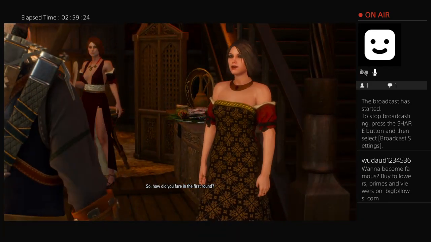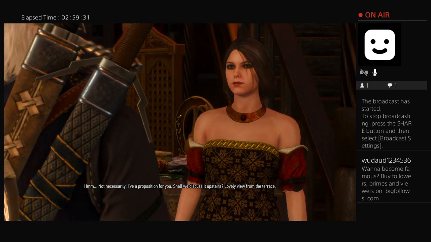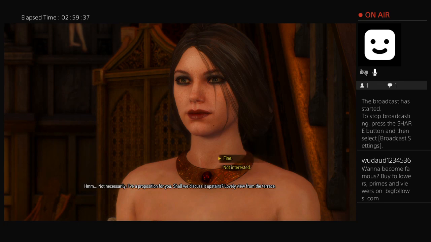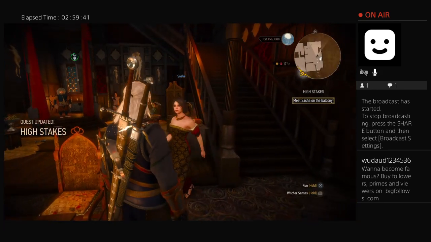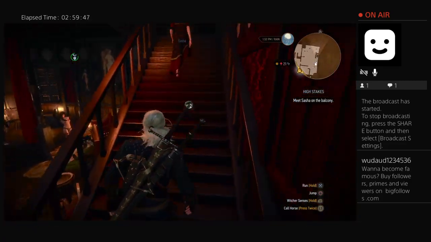So how did you fare in the first round? Intrigue. Tournament's over for me, I'm afraid. Not necessarily. I have a proposition for you. Shall we discuss it upstairs? Lovely view from the terrace. Sure. What the hell is she up to? Meet Sasha. As long as they pay. On the balcony. Intriguing.